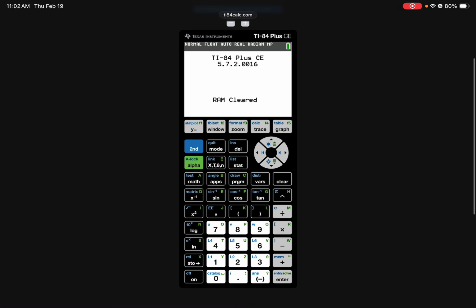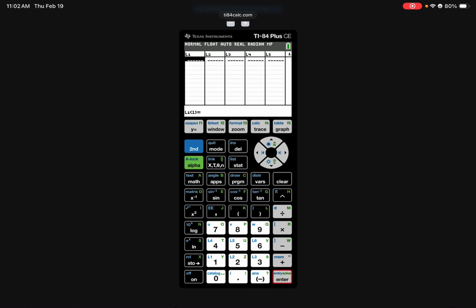I'm going to start by entering my data set. The way that we do that, we're going to press stat and choose number 1, edit. And I'm going to enter all of my reading scores into one of these lists. Let's do L1. And then I'm going to enter all of my writing scores into L2. So my reading scores, we had 57 and 44 and 47 and 63. So those are my reading scores.